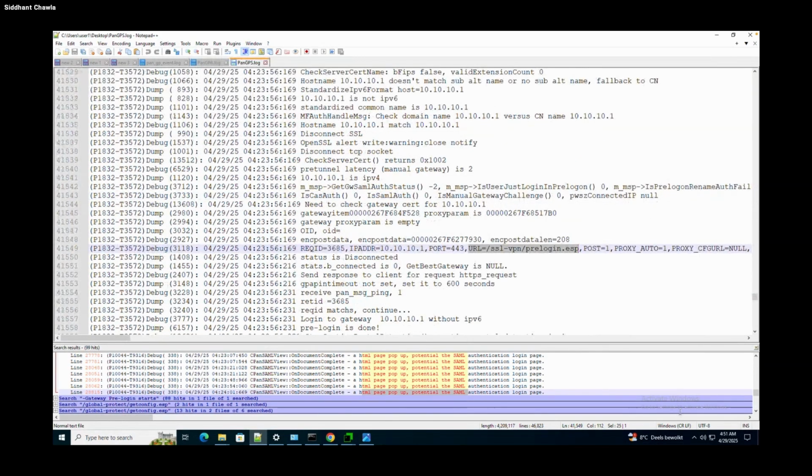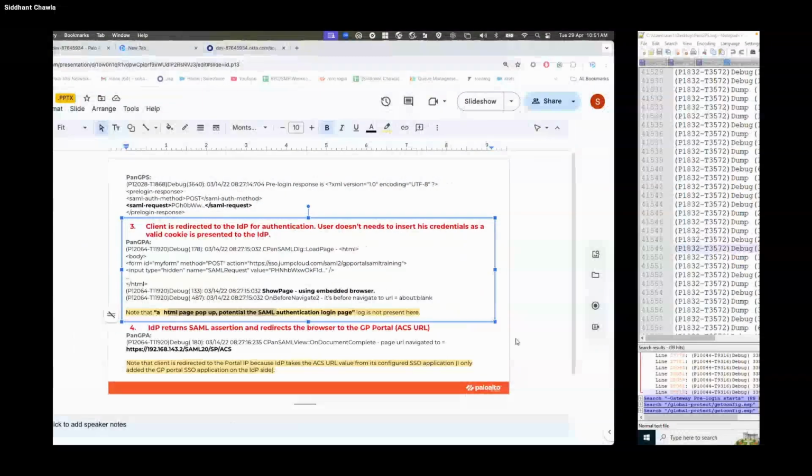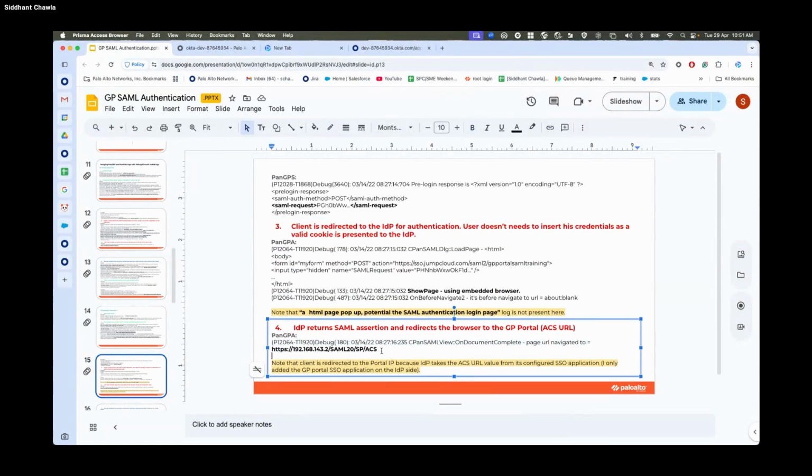So you remember when we logged into this application, we only got one pop-up when we logged in with username and password, because the second time, when we are talking about gateway authentication, it is using the pre-login cookie. IDP returns the ACS URL.